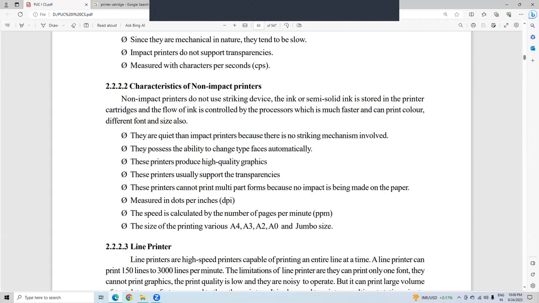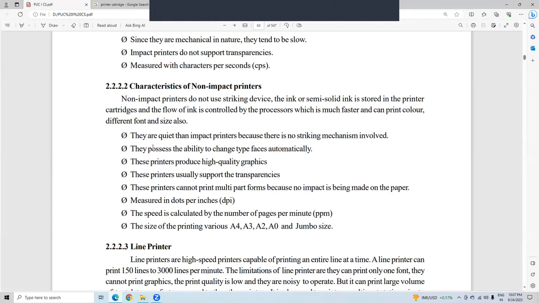These printers produce high quality graphics, and they even support transparencies. On a transparent sheet also you can print, which is helpful for giving seminars using projectors. Nowadays we have all digital projectors. These printers cannot print multi-part forms because no impact is made on the paper.